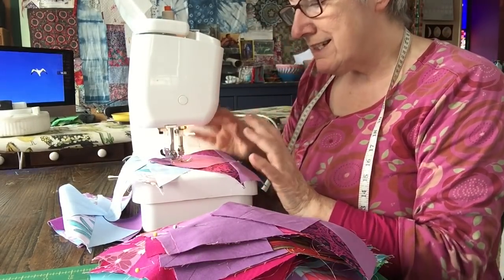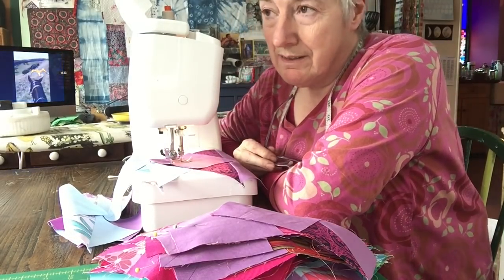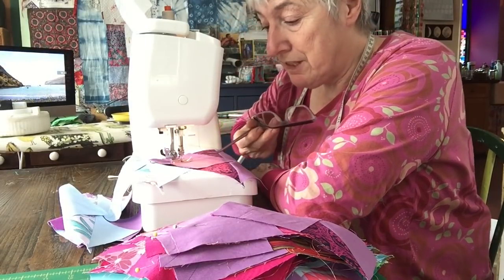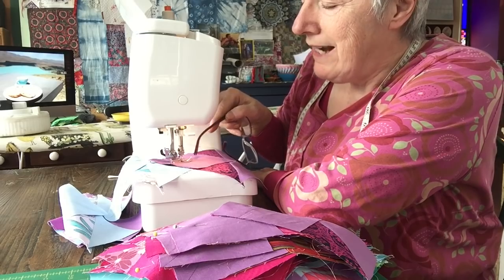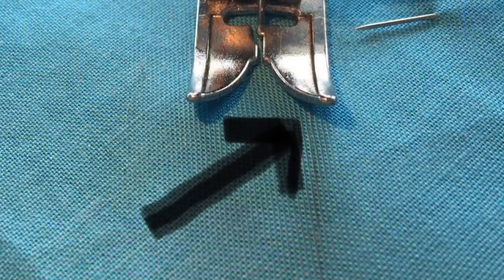Now I can't see the bed of the machine, which is beautifully marked up with quarters and 2/3 and whatever you want to sew. It's marked up with that, but I can't see it because I'm sewing in the middle of the fabric. However, there is a little line on the presser foot there, and I'm lining my pencil line up with that line there, which is giving me 1/4 inch.